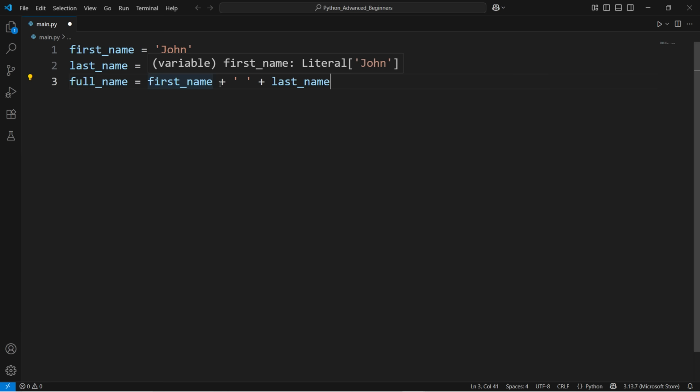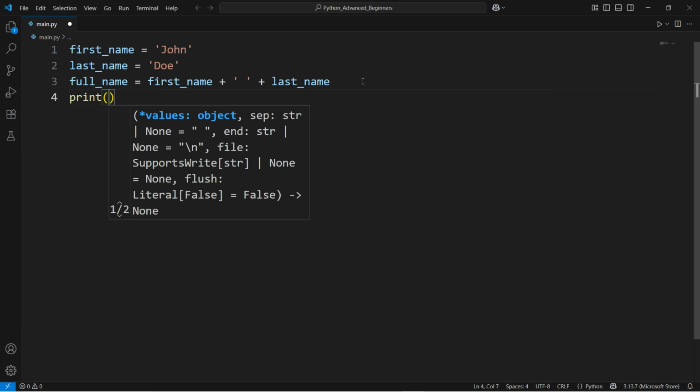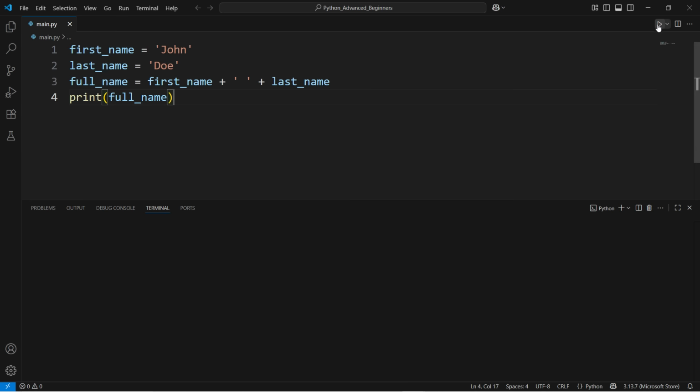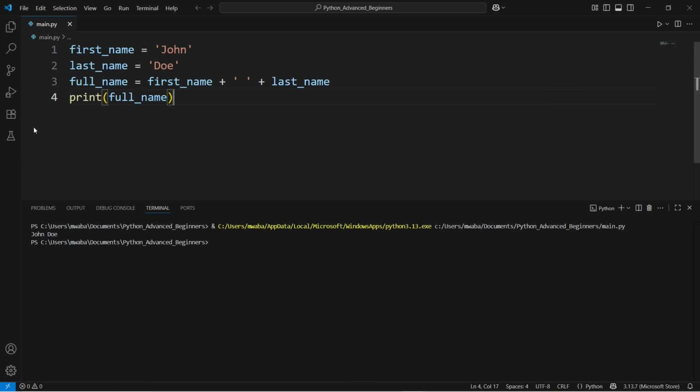So you can use the plus operator to combine strings. Let's go to the next line and print the full name. Let's run our program, and you see that we have first name combined with the space and then combined with the last name to give us this output.